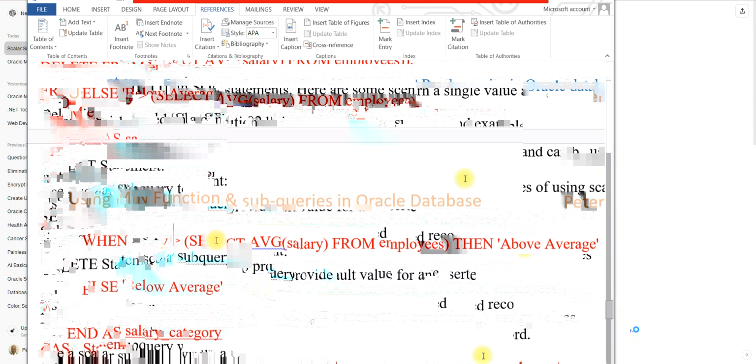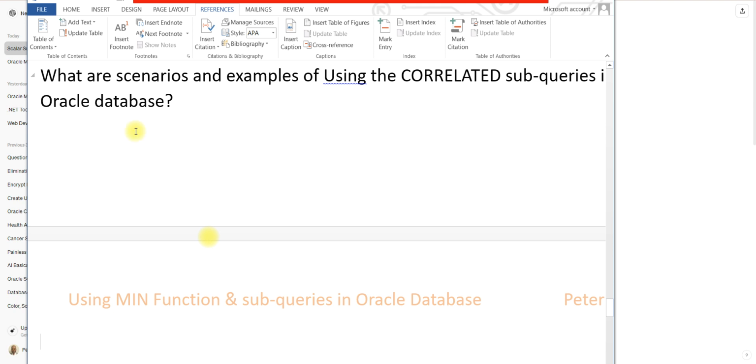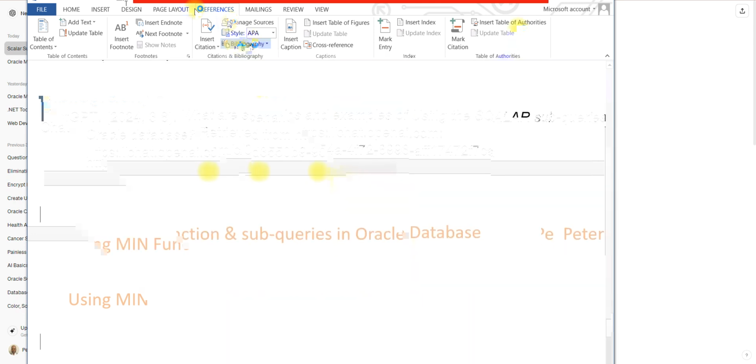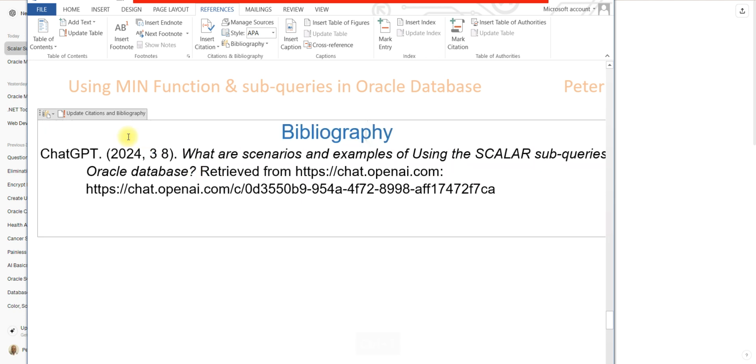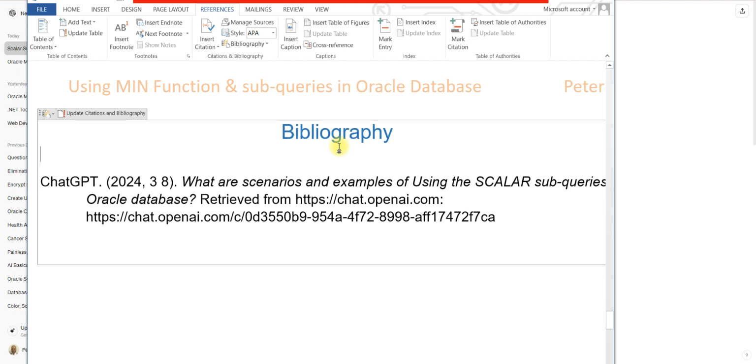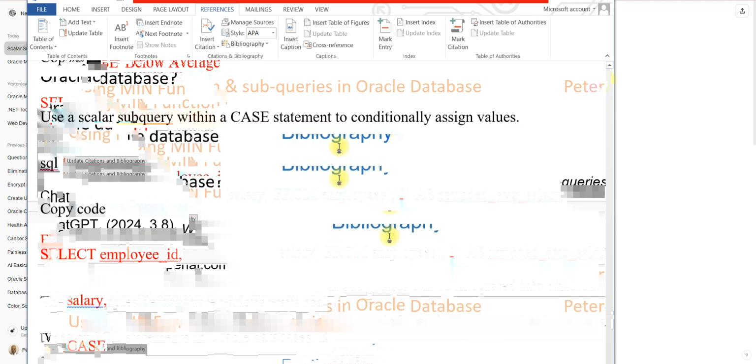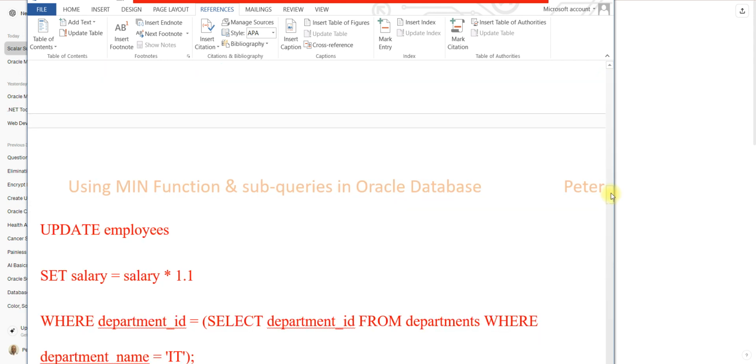Now, the next thing we want to do, we can go ahead and generate the bibliography on a new page. So we go to citations, and we go to bibliography, and we click on the first bibliography. If you notice, bibliography will show up here. You want to make that centered. Control E would center it, and hit enter, and that will give you bibliography. The next thing is to go and generate the table of contents with the page numbers.